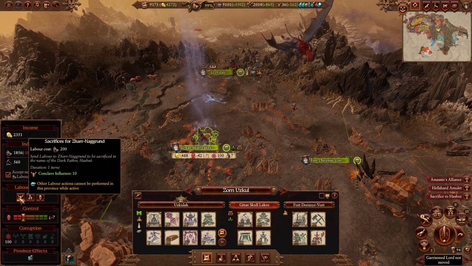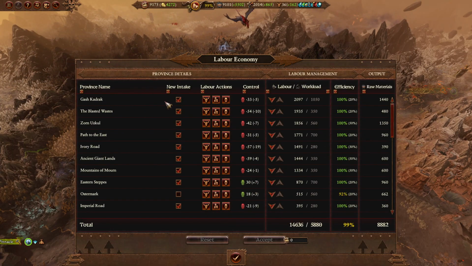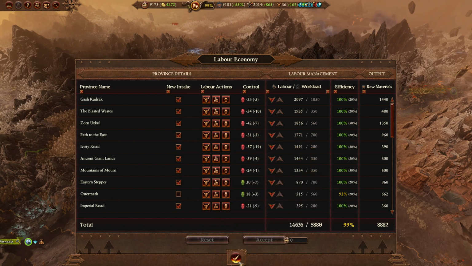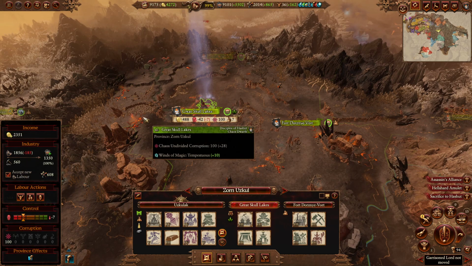So I recommend just spamming this, and also when you get more provinces, you will be able to control it up here in the labor economy. So you can click here if you want to have slaves or interns that you conquer in battle or after battle to come into your new province or settlements. And in the early game that should be something you do, especially if you can hold those settlements, so that you can spend it for conclave influence. Because if you only have it in one province, then sure, you can use this turn after turn after turn, but you can only do it once per turn.